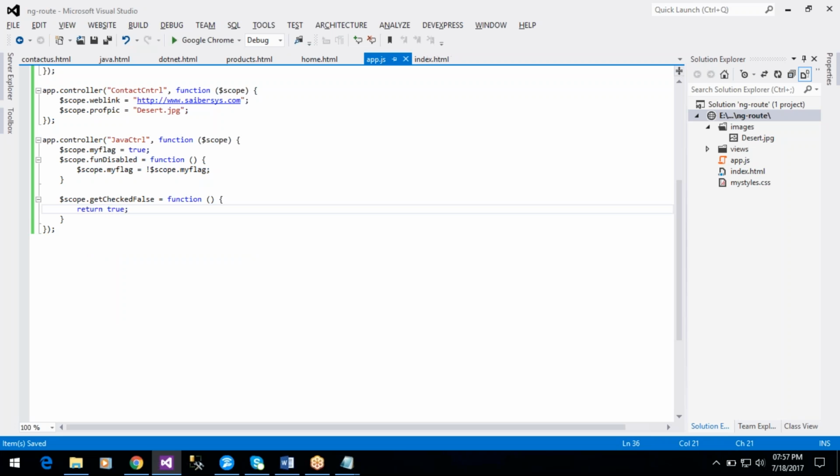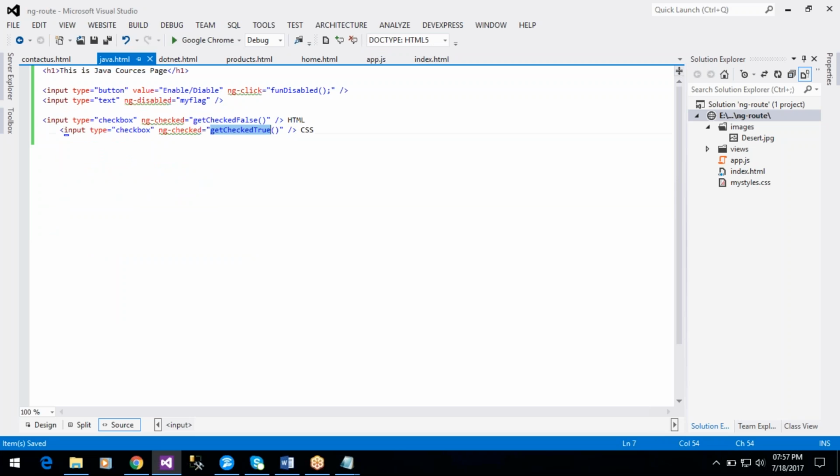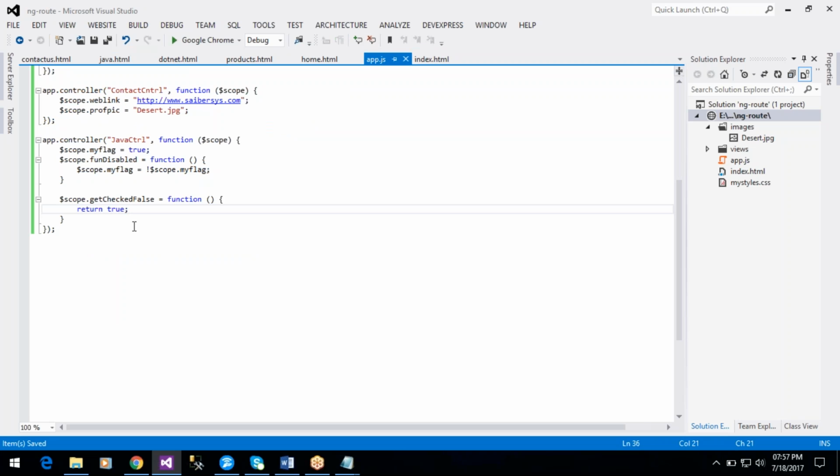If the return is true, the checkbox is checked. If the return is false, the checkbox is unchecked. scope.getChecked equal to function, return true.